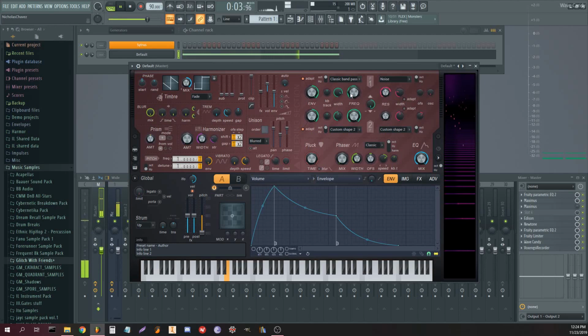So the trick is we don't want to be getting all this low stuff too much in there, but we also don't want too much of the high stuff peeking through. So you can use a band pass, or you can use a low pass followed by a high pass. It's kind of up to you. But the trick is to use this noise resonance to get this kind of watery, chippy sound, and you can manipulate it however you want. Now, that in itself is not a bass, that's just a texture noise.